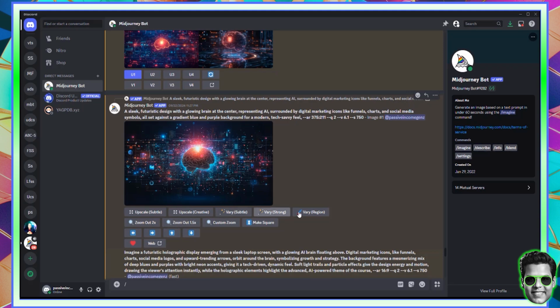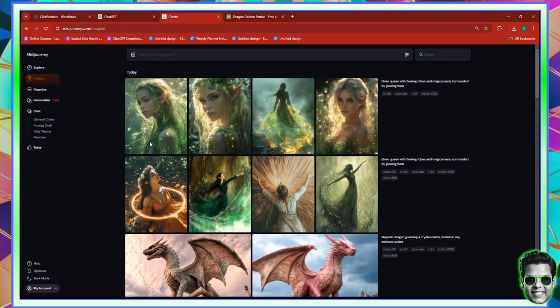The variations, you have them here directly linked to the image. You can upscale from here directly. You can make an image square if you'd like. You can actually use these options, which basically will show more of the left side and more of the right side, up and down, if you want to increase the image, and so on and so forth. But like I said, every single thing has its advantages.